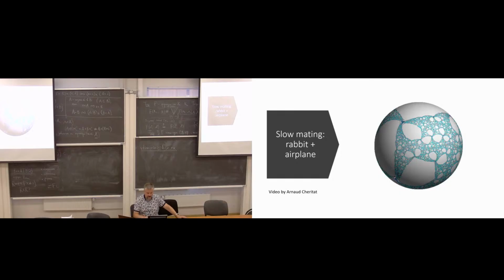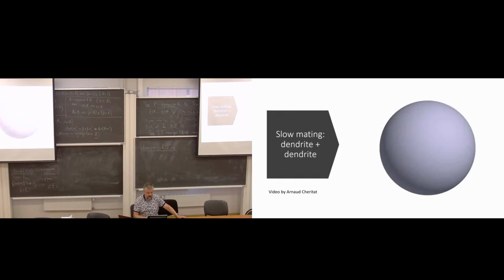Okay. Now this is also interesting. What happens if you mate a dendrite with a dendrite? You may get a sphere. Really, you can. A sphere can be realized as a quotient of an interval, right? You all know about Peano curves, but this is a very particular instance of Peano-like behavior because you glue.